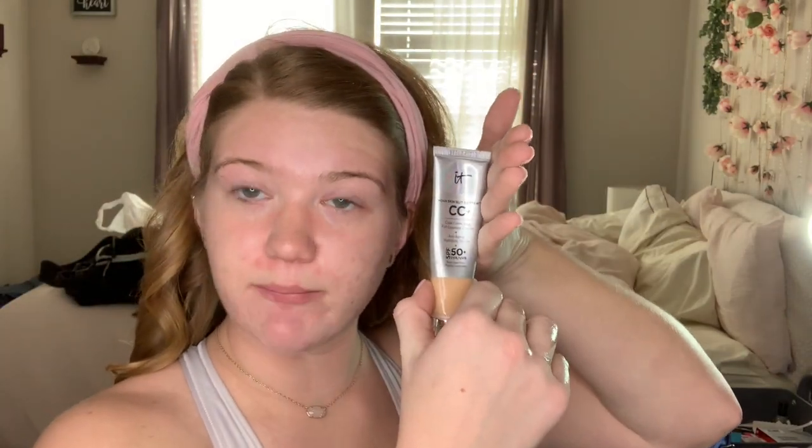Okay, I'm gonna be using this beautiful CC cream, and I don't really know what CC means, but it works. So you're gonna want 3 pumps, 4 maybe, and then just go get that shit everywhere. All right, blend, bitch.